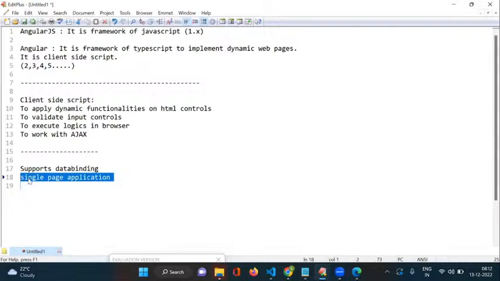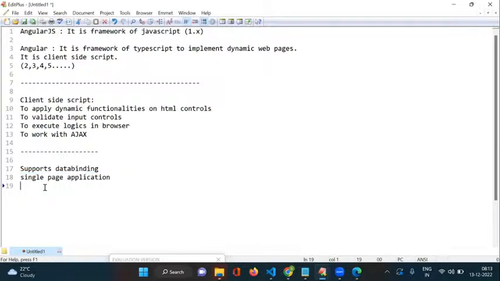I told you we spend around 1 week to 10 days on single page application programs. At that time we discuss how to work with navigation and nested navigations, redirections from one page to another, nested redirections, login concept, logout concept, and router guards. These types of concepts we discuss in this course. It supports single page application concepts.